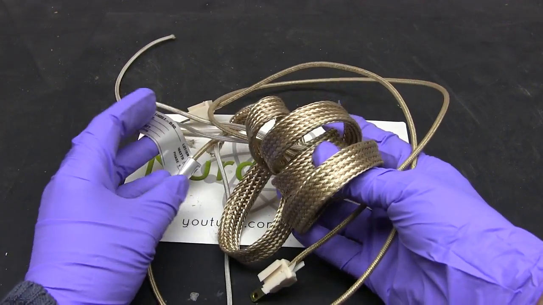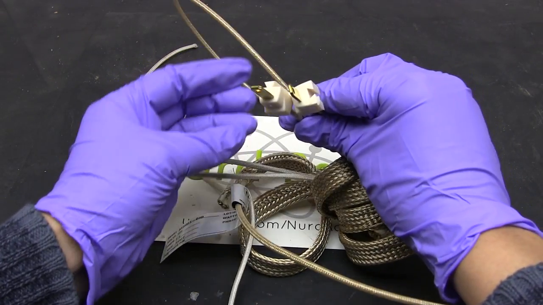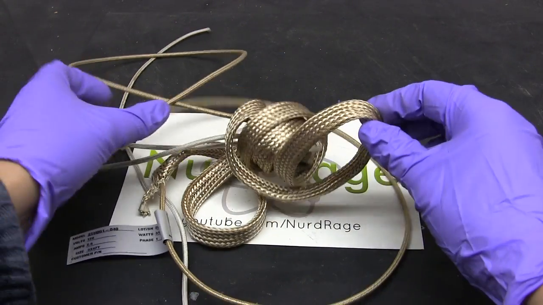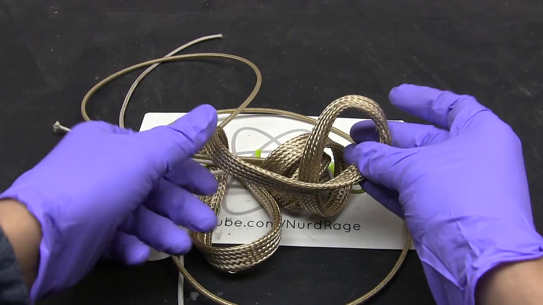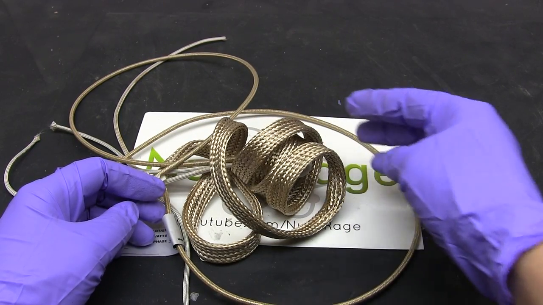To start, get one of these heating tapes from Mega Engineering. I've included the model number and website in the video description. This tape has power prongs already attached and is insulated for electrical safety. Although don't rely on the insulation completely and assume the tape poses an electrocution hazard when it's powered on.